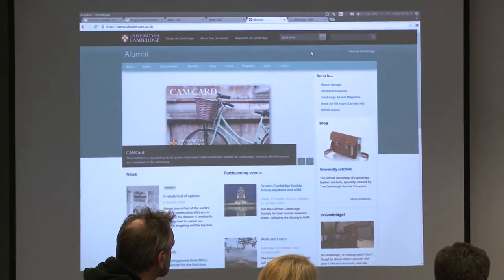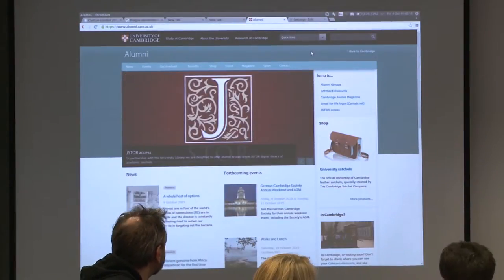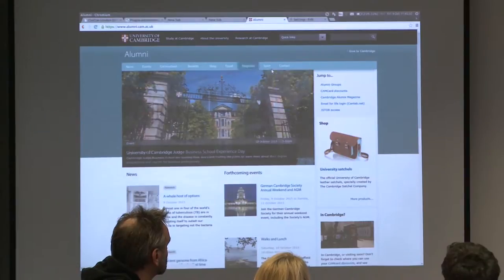And we've chosen to do that basically because it's so customizable and you can pretty much do whatever you can think of as long as you've got someone who can program it or design it along the way. You can also do a lot if you can't program it, but we have the luxury of having two developers that work on this full time. And we've put quite a lot together over the last couple of years. There's a lightning talk later on where we're going to go through the whole process, but I'm going to show you a couple of bits just now.